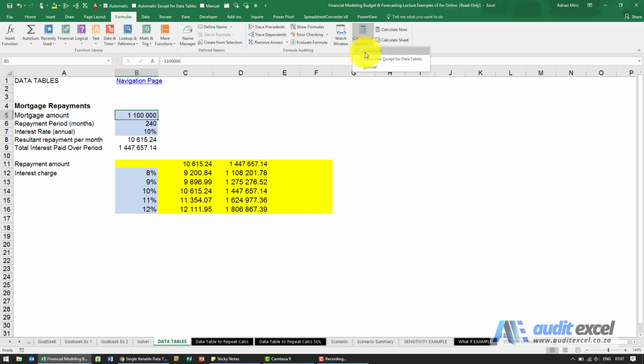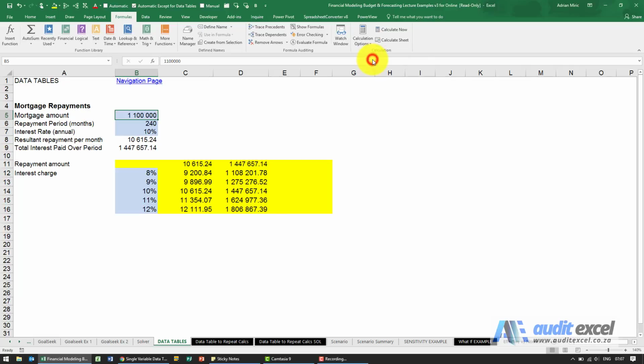Must it be automatic, which means that every time you touch it, it calculates. So in our previous example, doesn't matter what you do, whether you bold something or insert a line, it'll do this calculation, and you'll have to wait 5 seconds while it's doing all of those. You can then choose automatic except for data tables.